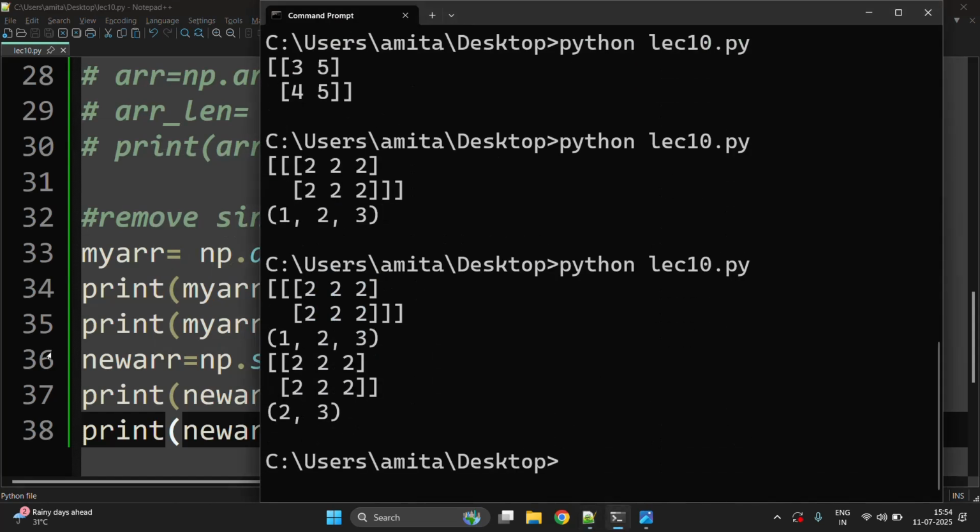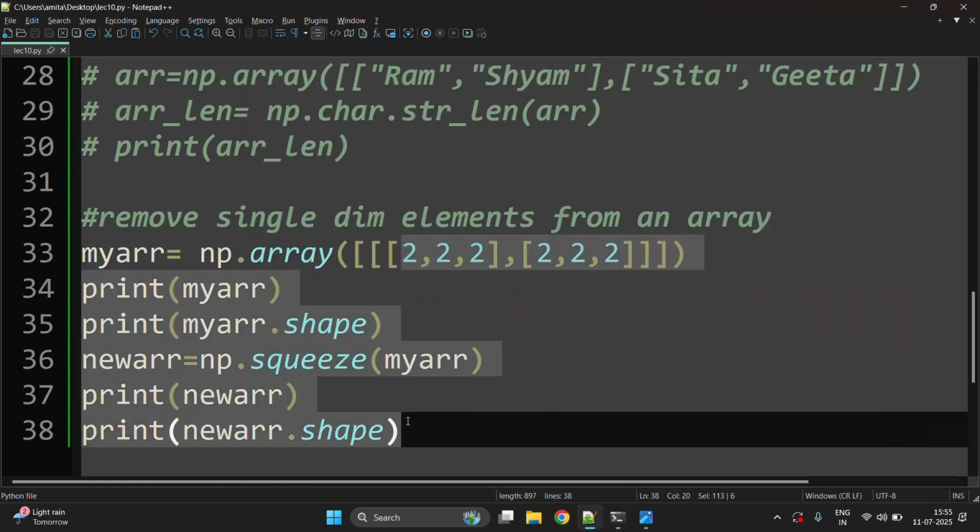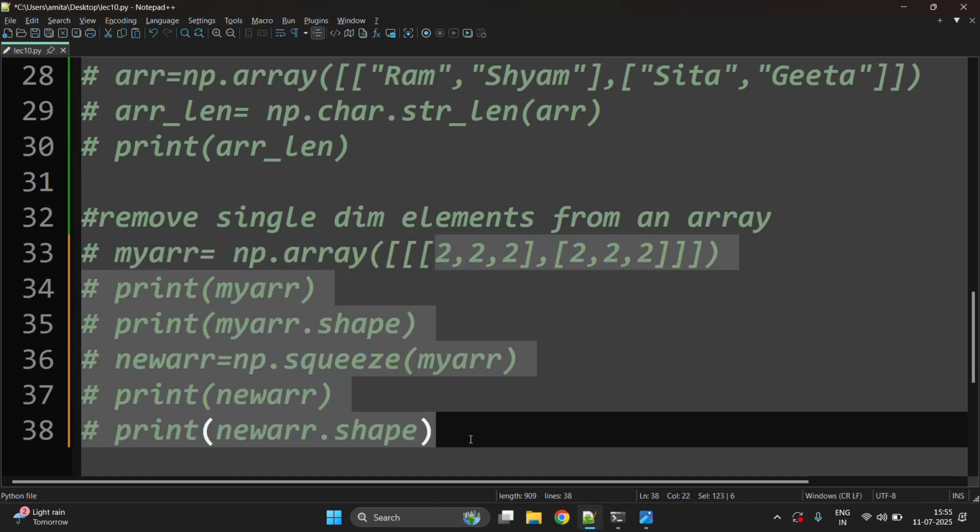Set to see here. So you can see here the array had one more bracket, so it became a 3D array. So there were three x comma y comma z dimension for it, which is 1 2 3. But if we remove this square bracket or squeeze it, then it will become a 2D array and its dimension will be 2 3. So we can do it easily using the squeeze function.